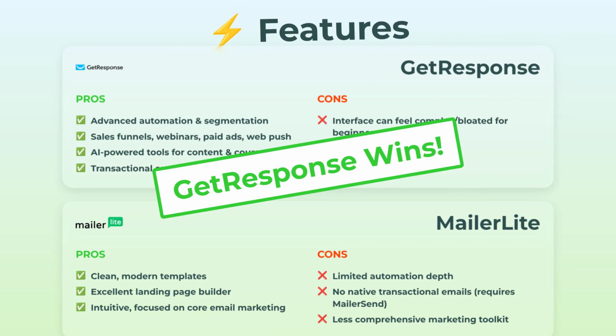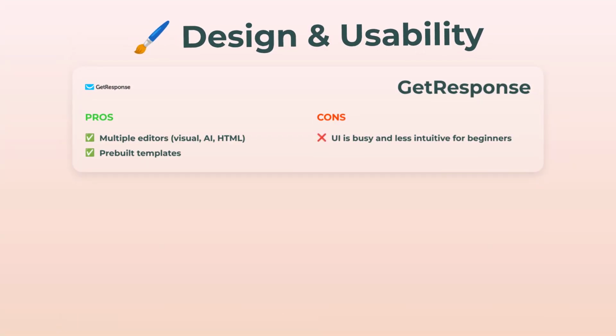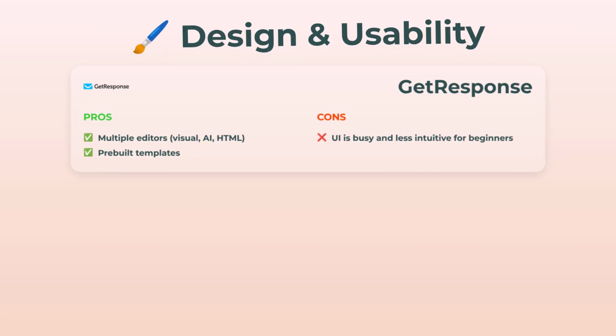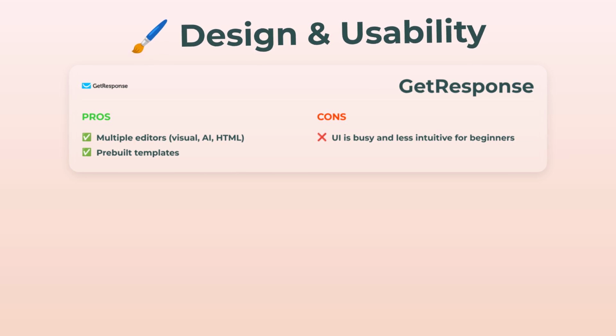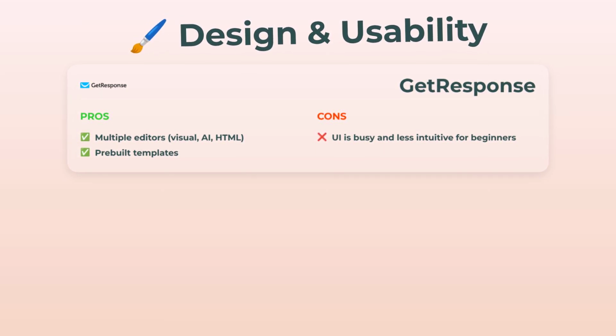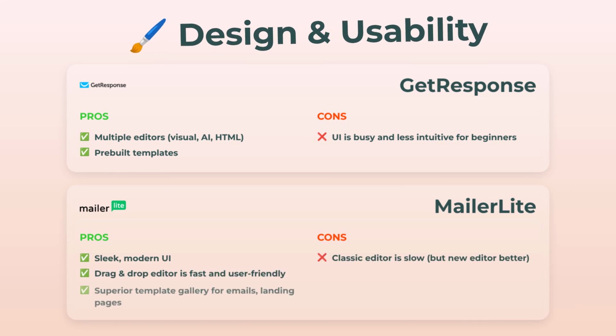No contest. Let's talk about design and usability, because honestly, this is where MailerLite really flexes. GetResponse offers multiple editors, visual, AI, HTML, and they've got a bunch of templates, which, cool. But, and I mean this, something about their UI always feels a bit busy to me. Not the most beginner-friendly.